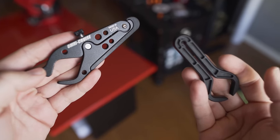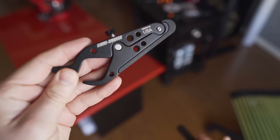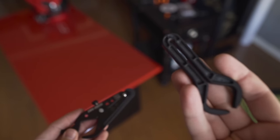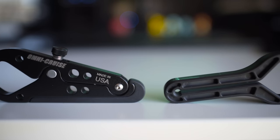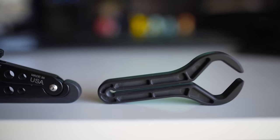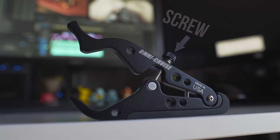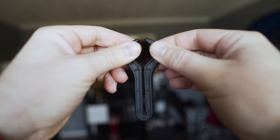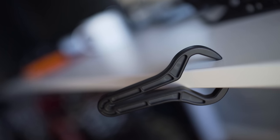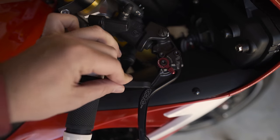But I was curious, does the $50 all-American made out of metal option work as well as the cheap looking plastic one found on Amazon? First off, the build quality of these two are 100% different, as is how they work. The OmniCruise has a screw to tighten and loosen it for installing and removing it from the bike, whereas the GoCruise is only able to be pulled apart. The GoCruise is also much shorter than the OmniCruise, and because of that, I had to mount it in a different location on my throttle because it wouldn't actually reach the brake lever.